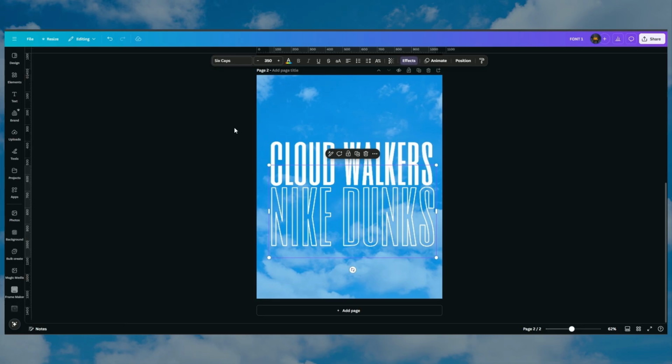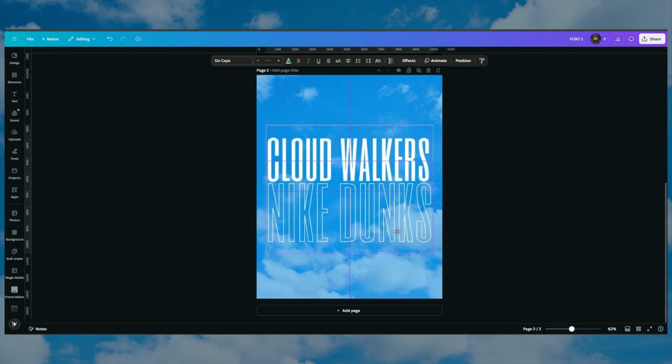So that looks good. So I'm going to select both of these and make sure I line them up so that it's in the center. And I'm going to lower the transparency on those just a little bit because I kind of want it to blend in just a little with the background. And this is our final look for that.